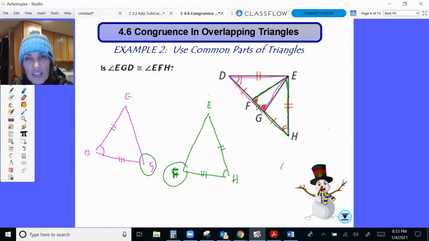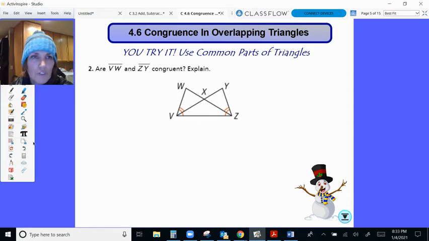So this is kind of the informal process we're going to go through. Next time, we'll start talking about how to put these into a proof. But right now we're just going to start doing an informal process of trying to show these different parts congruent. So you guys go ahead and try this. You might want to pause this and see if you can work through this on your own.